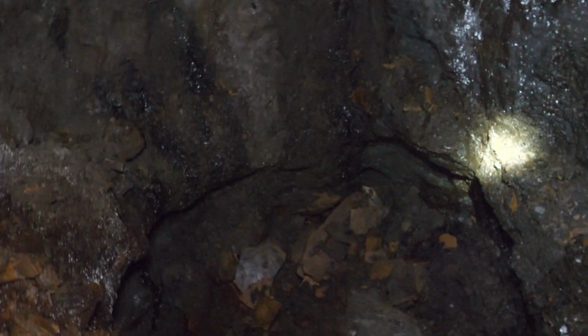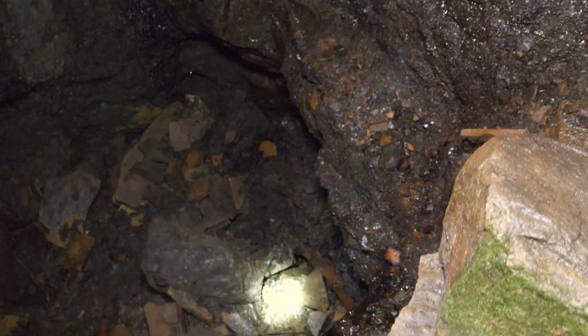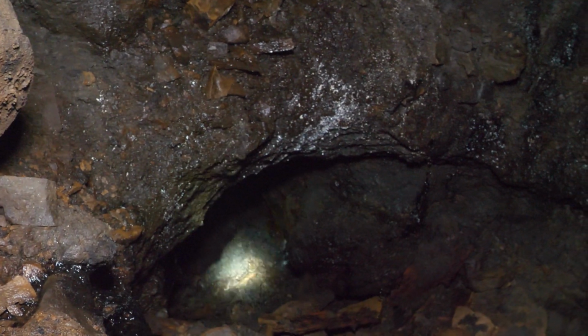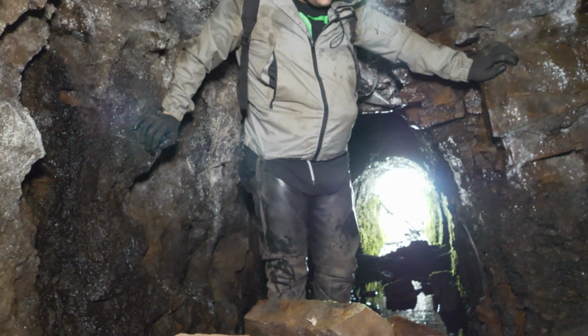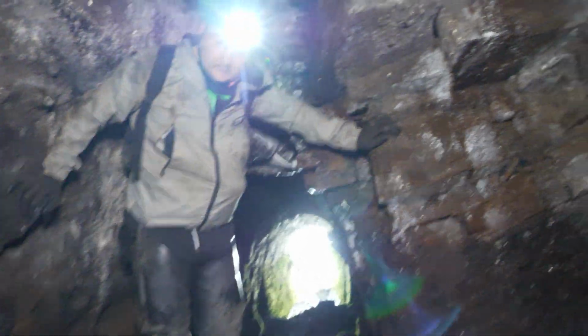Put my big light on so you can see. Yeah, so that's just a collapsed shaft by the looks of it, because you can see timbers there in the wall. Look, I just put my light on it. So that was a timbered shaft. It looks like there might be an entrance going back in itself. There, look. I wouldn't want to jump down there though, just in case all that falls down. Don't know how deep it would be. But if we look up, see where the roof's peeled away, it's because it's like this funny angle, I suppose. You can see there's the entrance, so just to say in here.